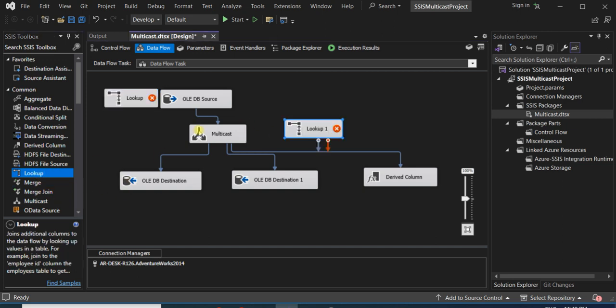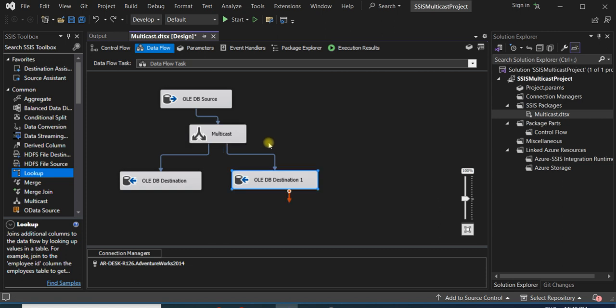Then you can do the lookup as well. Basically it's a single data source, and you can populate the data into multiple destinations.